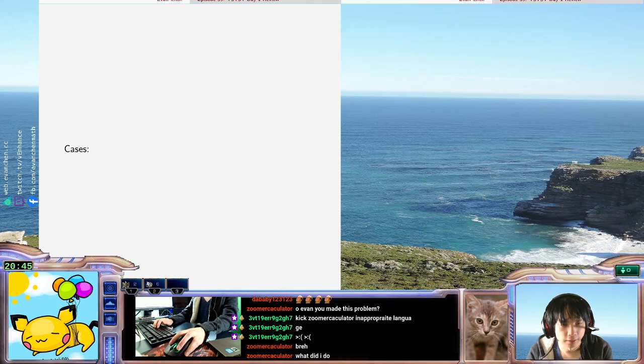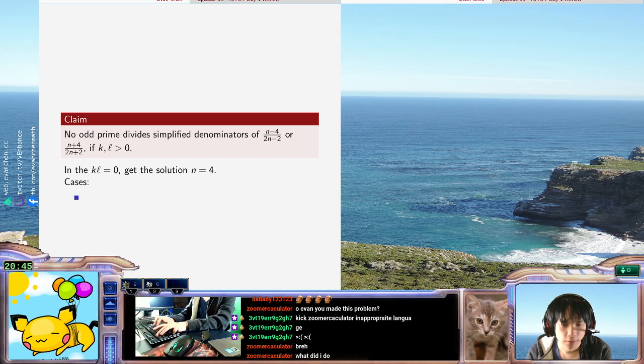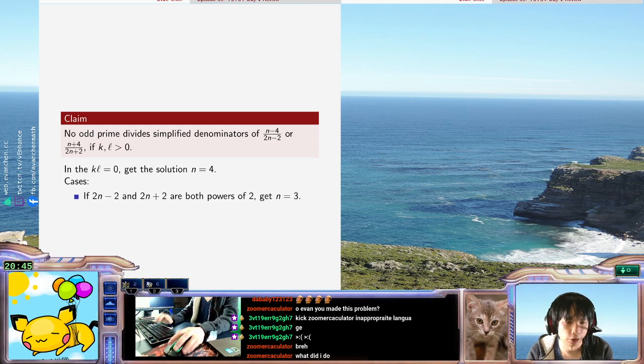So let me copy this claim. Like, if they're both powers of 2, I think you get n equals 3. I think that's the only one. Like, no, the only powers of 2 that differ by 4 are 4 and 8. Now, you could also have, suppose 2n-2 is like 3 times a power of 2, and 2n+2 is like a power of 2.